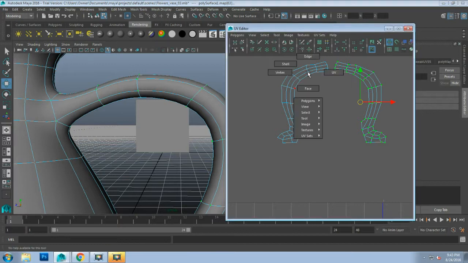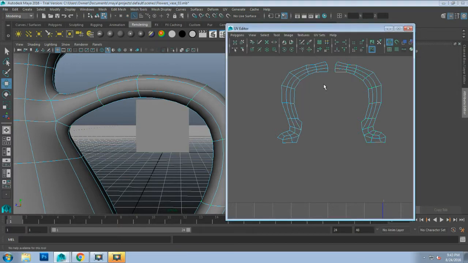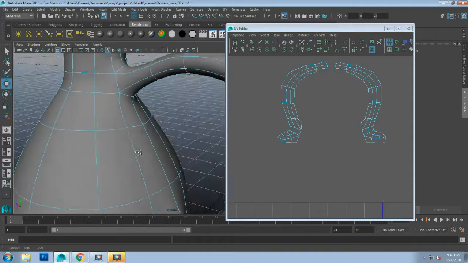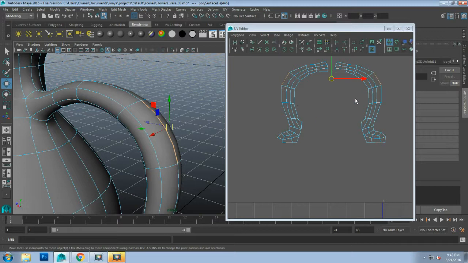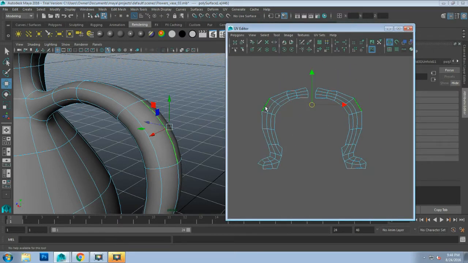So what I'm going to do is right click, go to edge mode. You can also go to edge mode by hitting F10. And I'm going to click on this edge. And what that'll do is inside my UV panel it's going to highlight that edge. So I know this is the back side, and I want this back side edge to be connected. So I have that one selected. I hit Q to get rid of my little widget there. I'm going to click, click, click, and get these. And I'm going to come down, get this guy, and that's as far as I'm going to go for right now.